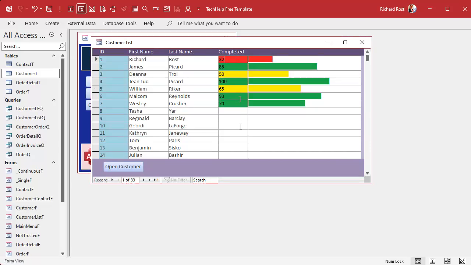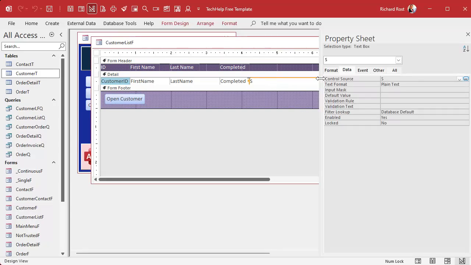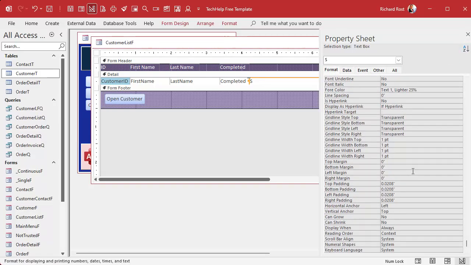So what happened there is I tabbed into it, and we want to make it so you don't tab into this first of all. So let's right click, design view. Let's open this guy up. Let's lock it so the user can't change the value there. And while I'm in here, let's get rid of the padding. Where's padding? Here's padding down here, so there's no room around it. Let's set these all to 0.